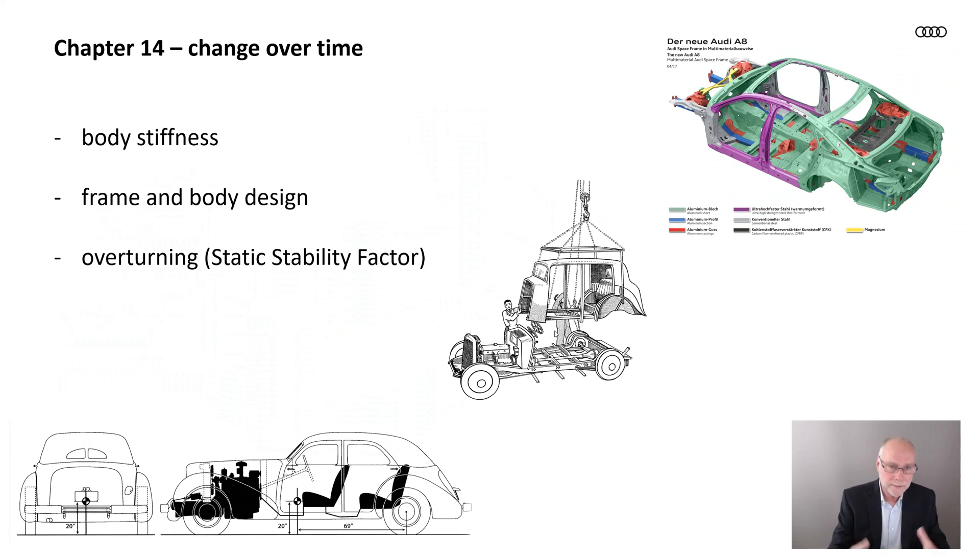Chapter 14 is a final chapter looking sequentially at change over time. One of those changes is body stiffness — for good handling you need very stiff bodies, and bodies of cars in the 20s and 30s were so floppy you could literally twist them by standing on them. We go to cars like the Audi A8 with so much high-strength steel and gusseting and incredibly stiff body figures, which I quote in the book. There's also a complete revolution in body and frame construction — from a wooden frame body lifted off a steel chassis, right through to monocoque construction and FRP fiberglass reinforced plastic construction.